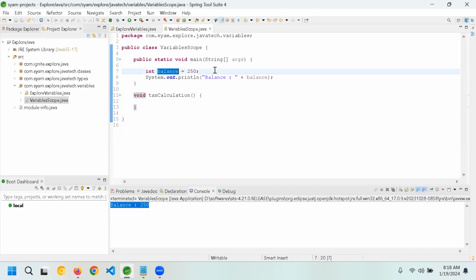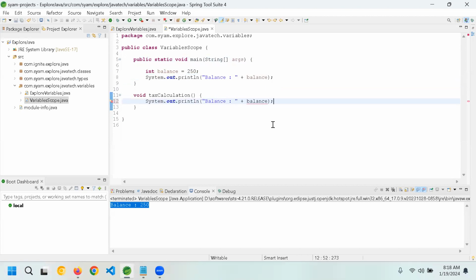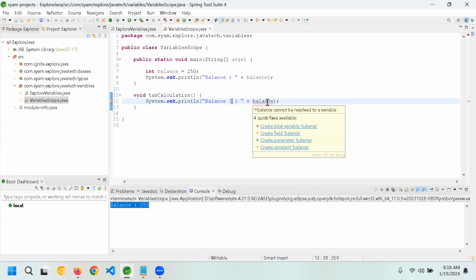Now the balance is in these curly brackets. Can I copy this and put my balance here? Let's say balance, I'm giving it as, let's say, 2, just for reference. Do you see there is an error? It is showing that balance cannot be resolved to a variable.